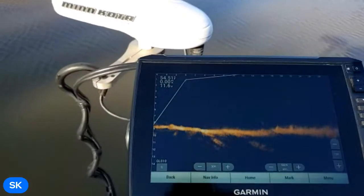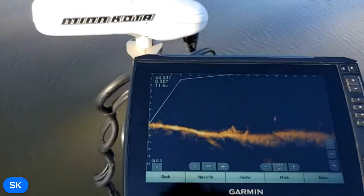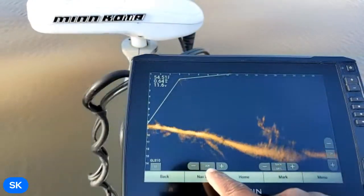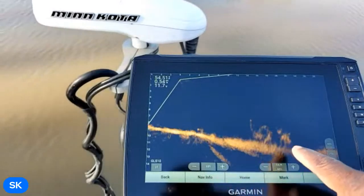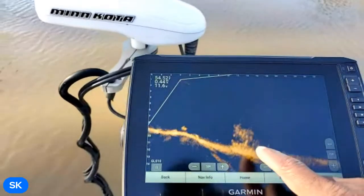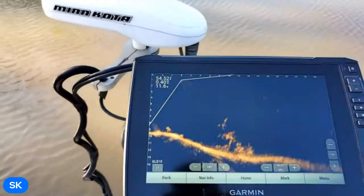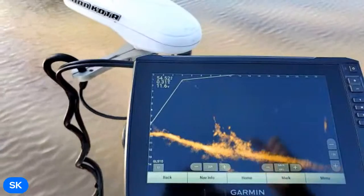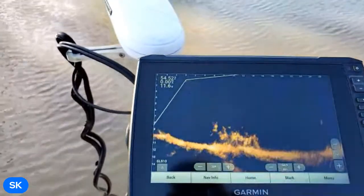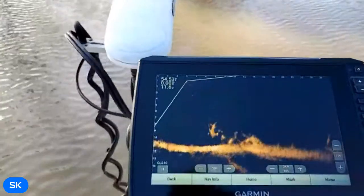Now I will tell you this. I'm running it at a forward view of 30 feet. Now that is nowhere near what I had before. Okay, and this is a laydown. This is the type of stuff. It's not a big old pile. This is the stuff that I target out here. So I need the clarity. I need the definition. Now that thing, as hot as it is, it got a lot of fish in it, but I can't tell because of how garbled it is right now.